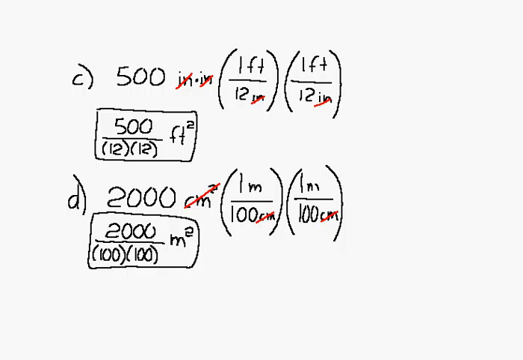Let's do number 28 in the lesson. Okay, this one says convert 5 square feet to square inches. Just like in all unit multiplier problems, write down what's given first. 5 feet squared. We're converting that to square inches. We need 2 unit multipliers because it's area. They didn't tell us, but you should know that you have to have 2 of the same unit multiplier because it is area that we're dealing with.